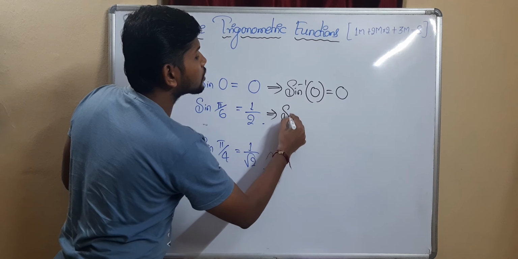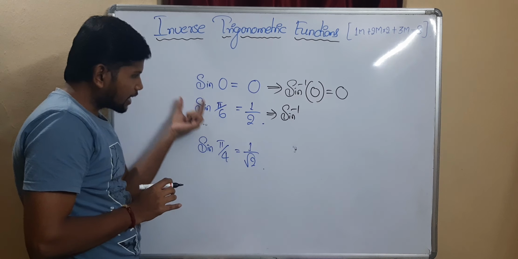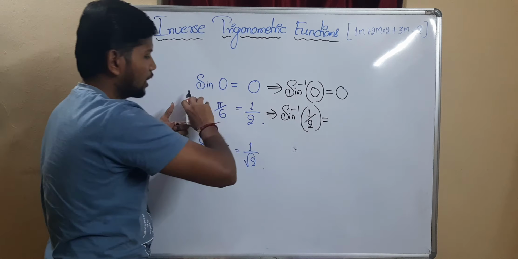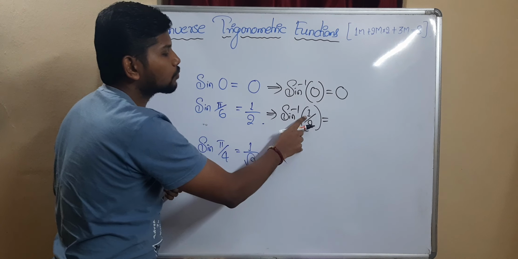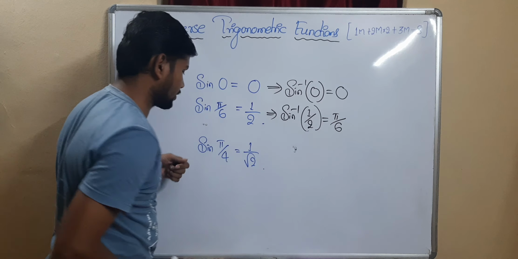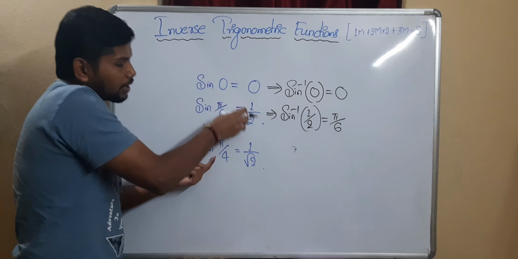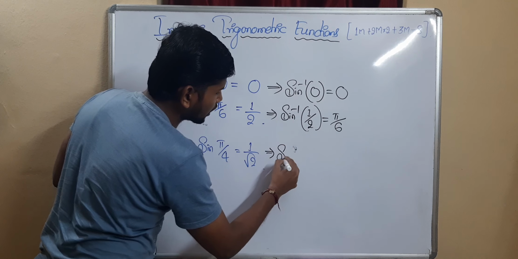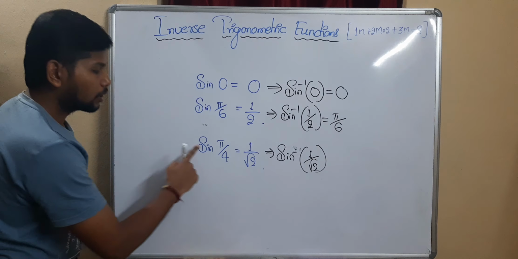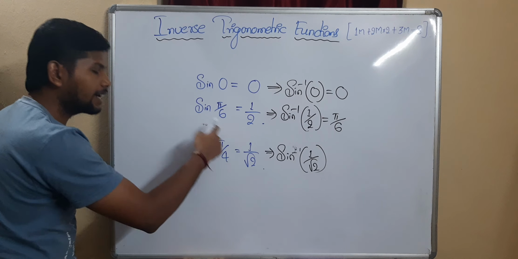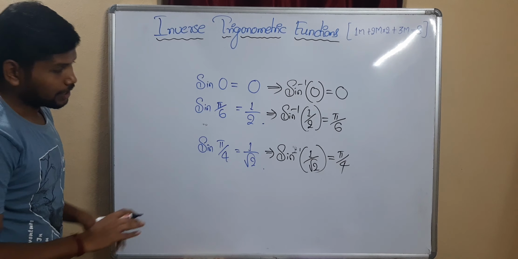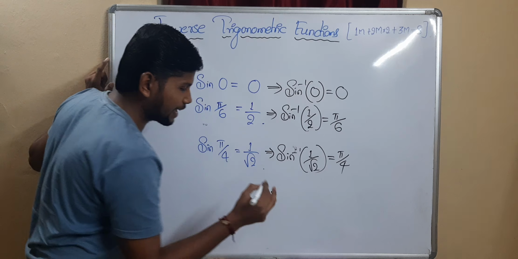See here, sine inverse of 1 by 2, where the sine is taken to the right hand side. What is the value? Yes, exactly, it is pi by 6. If I take sine to the right hand side, it becomes sine inverse of 1 divided by root 2. What angle do you need to say? It is pi by 4. Yes. Now I'll take the remaining ones directly.